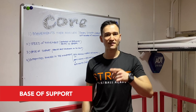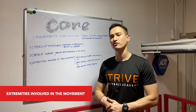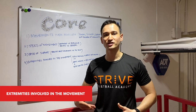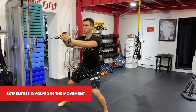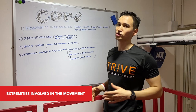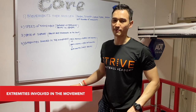The last part of developing a complete core exercise for basketball players is the extremities involved in the movement. Very rarely in basketball do you need to be sitting or lying down — therefore those movements are general, whereas standing in different stances makes it specific. The only time you're really sitting down is if you're on the bench. So we're going to talk about different ways of working standing up. One way is our legs moving while our hands are not moving — I might have a certain overhead movement to the side or up above and only the legs are moving. Second option is our hands are moving while our legs are stationary. Then the last one, which is most specific to basketball, is both extremities moving — arms moving while legs are moving.